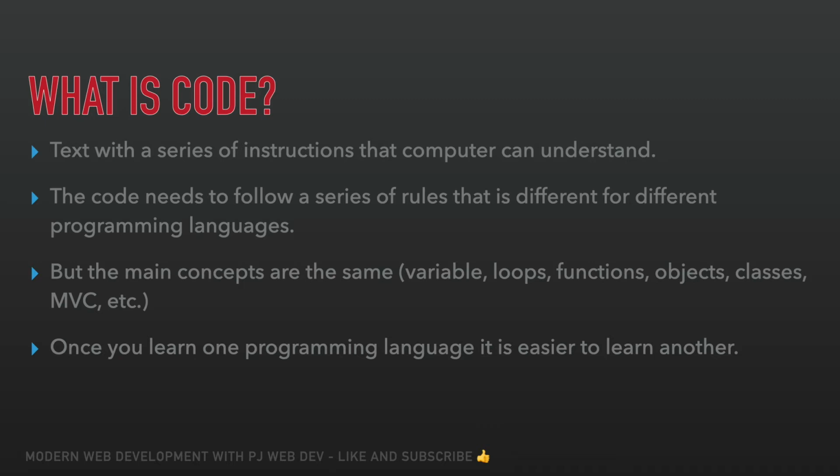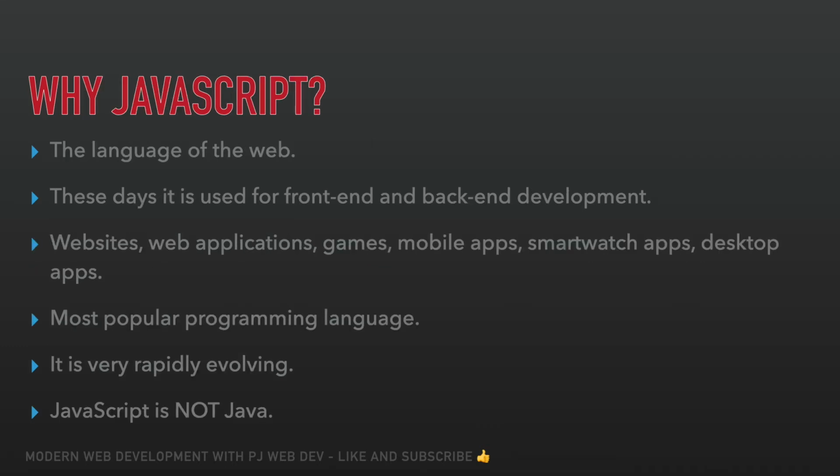So if you want to start to learn programming, it doesn't matter that much which programming language you choose, because once you learn one programming language, it is quite easy to learn another one. But why JavaScript? Why would I recommend JavaScript as the first programming language you learn? JavaScript is the language of the web, so it's very common, it's pretty much on every single website you visit. And these days JavaScript is used for front-end and back-end development, which makes JavaScript even more attractive.